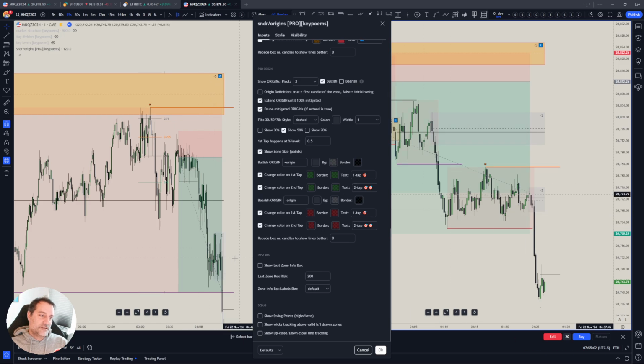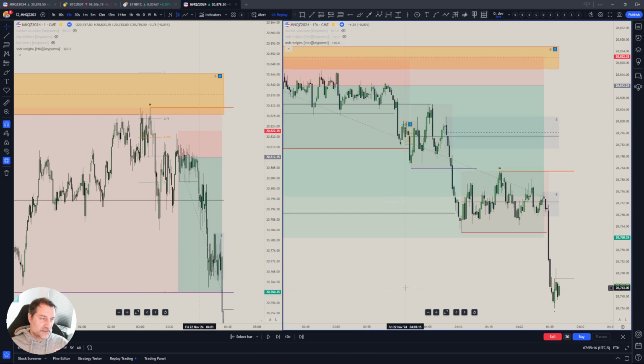I also added a feature that will show you at which level you would consider an origin mitigated, and this is not there yet for SNDRs, but there's no reason why it cannot be.